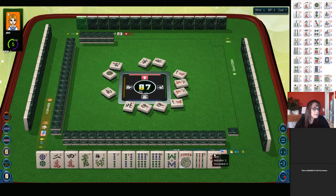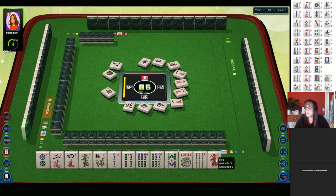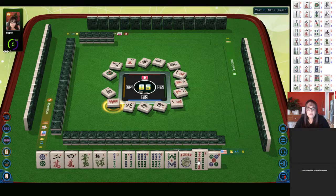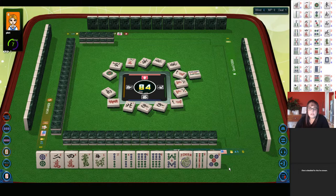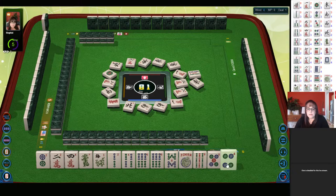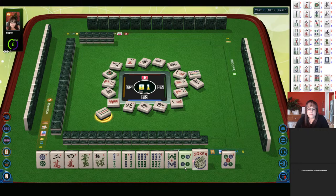East wind. Eight characters. Oh. Let's let the dragon go. Red dragon. I think I'd rather keep number tiles. Maybe we can get jokers out of them. Five bamboos. Now there's a little hesitation there. Nobody took it though. East wind. Eight characters. Okay, 4 is an even number, so we can keep that. 9 bamboos. So there's north.